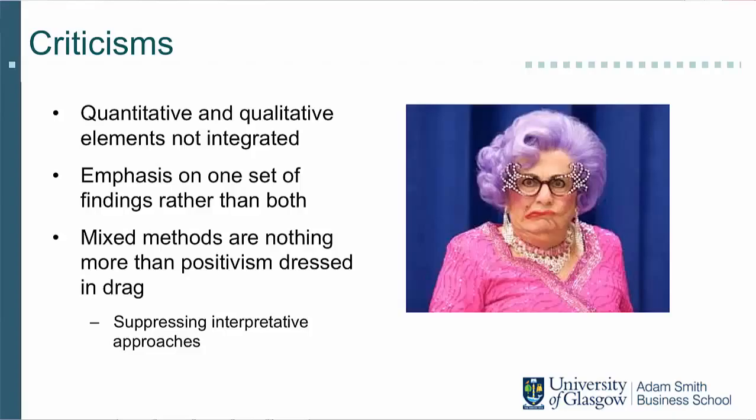Studies often emphasize one set of findings rather than the other, usually because the authors are biased towards one methodological position. Similarly, Giddings in 2006 argued that mixed methods are nothing more than positivism dressed in drag, rather than offering the best of both worlds. According to Giddings, mixed methods are firmly located in the thinking of positivism because they rarely reflect constructivism and a subjective view of the world. For example, studies frequently plan in detail and in advance, and strict procedures are followed. Qualitative methodological designs that focus on meaning, symbolism, and power are typically marginalized.